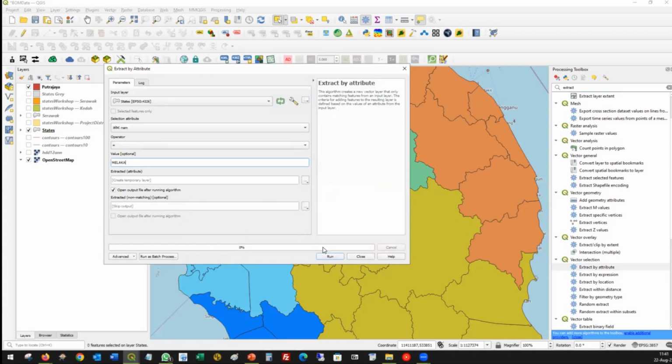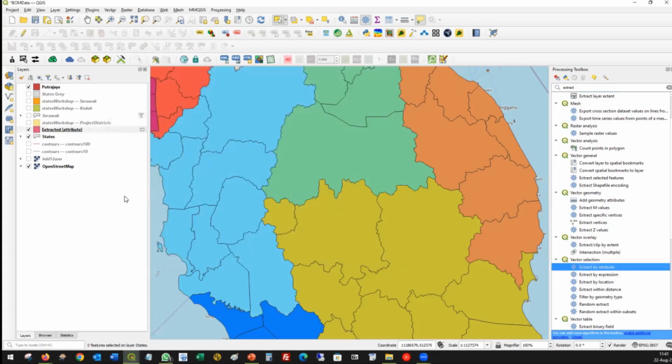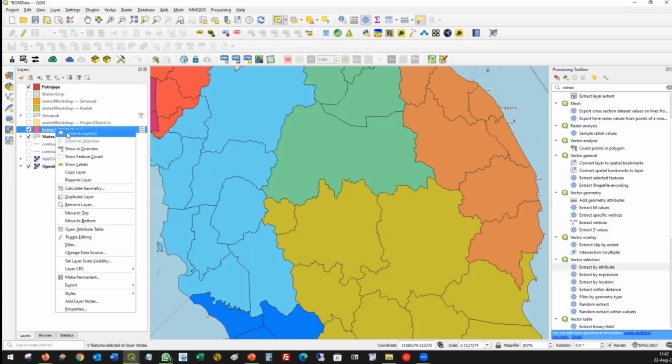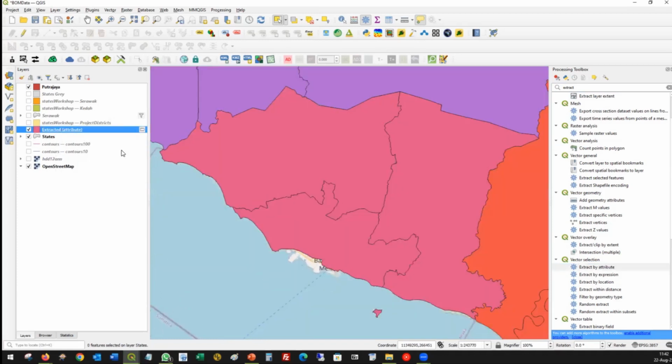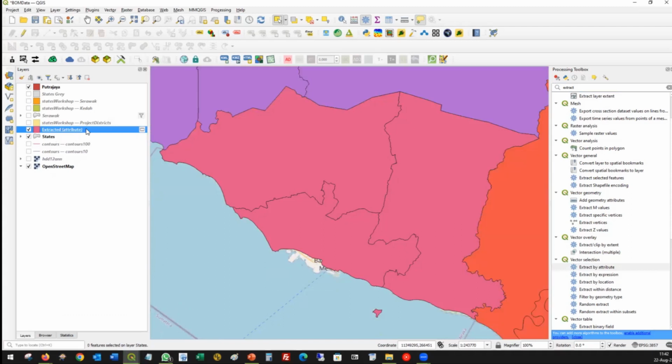So then I just run this. Zoom to layer. There you go. So it has been extracted and saved as a temporary layer.